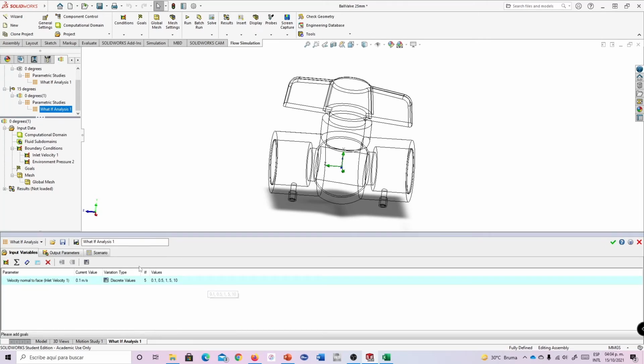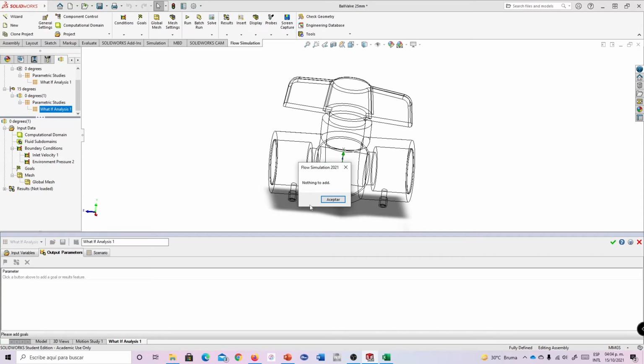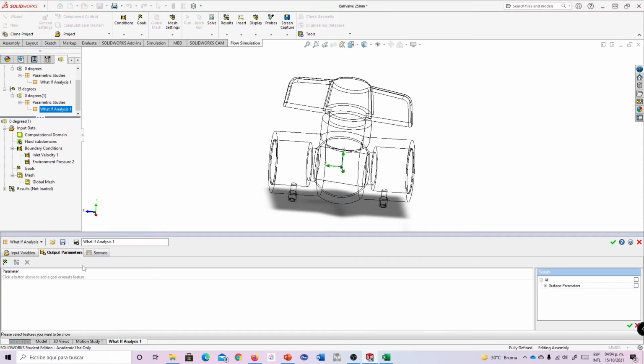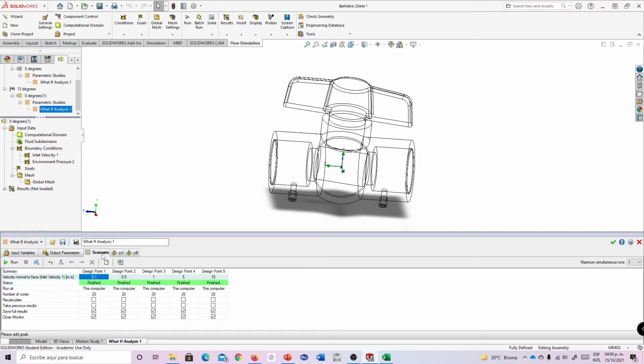Here will be run again to under these values of inlet velocity, and what we will recover, okay, it says, okay, we will recover pressure A and pressure B. Okay, I want to refresh this.